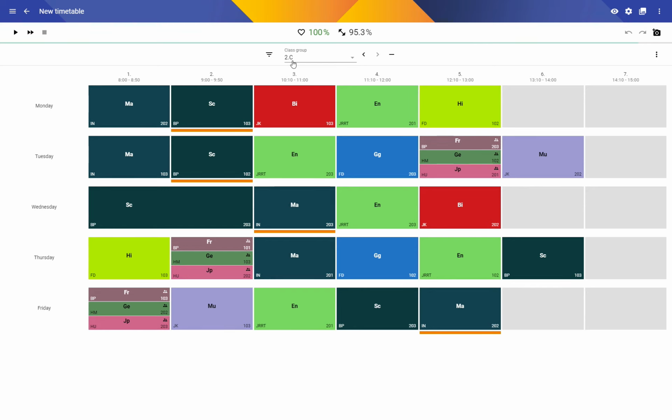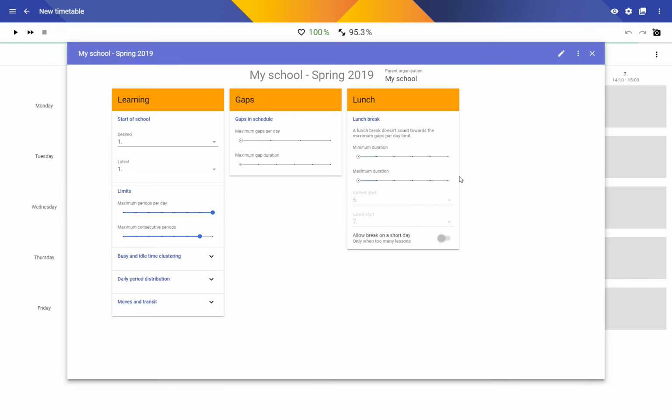And in order to change that, I have to change the class group configuration, because each class group can be required to have lunch at different periods. So let me edit the class group configuration here and put in a lunch of minimum duration of 1, maximum duration of 1. And the earliest start will be the 5th period, and the latest start will be the 6th period.